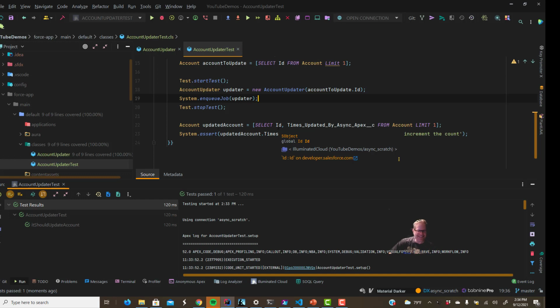So that's it. That is asynchronous Apex. Nothing hard about it, but an absolutely essential skill. And again, anytime you're updating related records, things the user does not need, like if I update an opportunity and when I do that, I want to update the opportunity owner to reflect something, I highly recommend looking at asynchronous routes to manage that code. For the long-term health of your org, I believe you'll be glad you did.